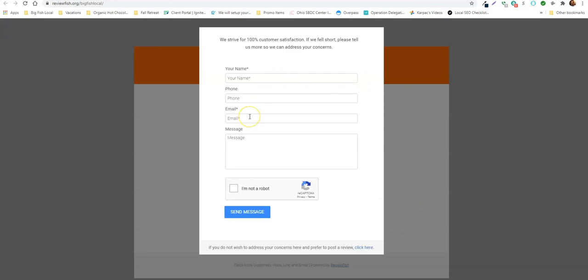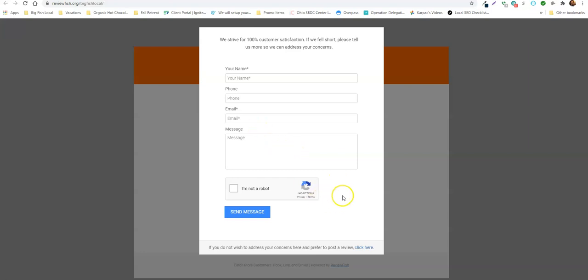So this feedback comes to you and then it stops there. It gives you a chance to address that feedback right away, try to turn that situation around. And by the way, I would advise that you do your best to resolve the situation as soon as possible. The faster you respond, the more likely you are going to be to turn that into a positive experience. But I just want to assure you none of this feedback is left on any review sources. It is just collected internally.